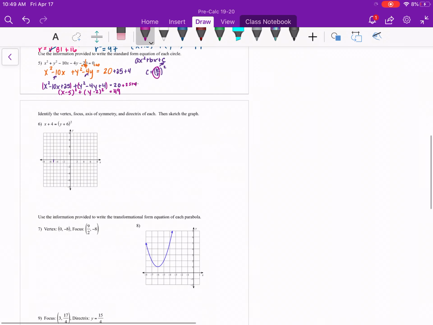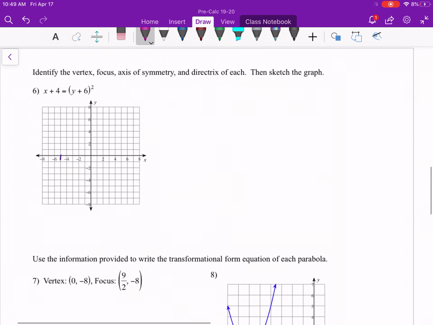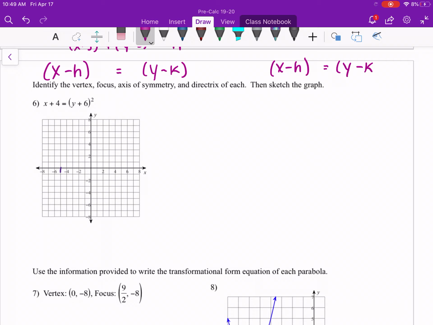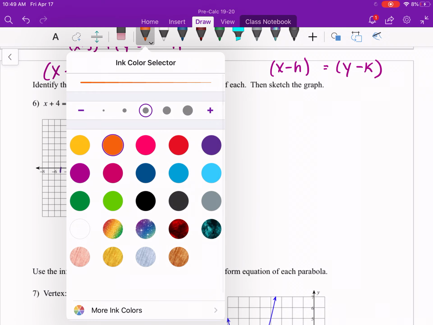Number 6 through 10 is going to be about ellipses. So let's chat about the generic forms of ellipses really quick, and then we'll dive in. So your h is always going to be with your x. Your k is always going to be with your y. I'm going to write this twice because as you've seen in your practice so far, you know that there's variations on this equation. So what you should be thinking about is what you already know and love, okay?